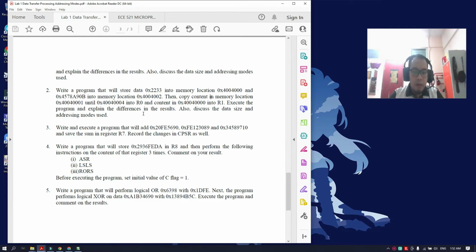Alright, first we know that the process of addition happens in this question, between the three values, and the sum must be in R7.